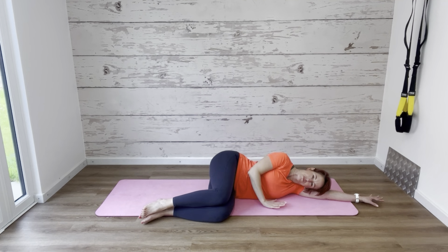Good, well done, relax it down. Now let's change position here onto our back. We're going to bring the feet flat to the floor with the knees raised, heels nice and close to the bottom, feet fist width apart. We're going to come into shoulder bridge.